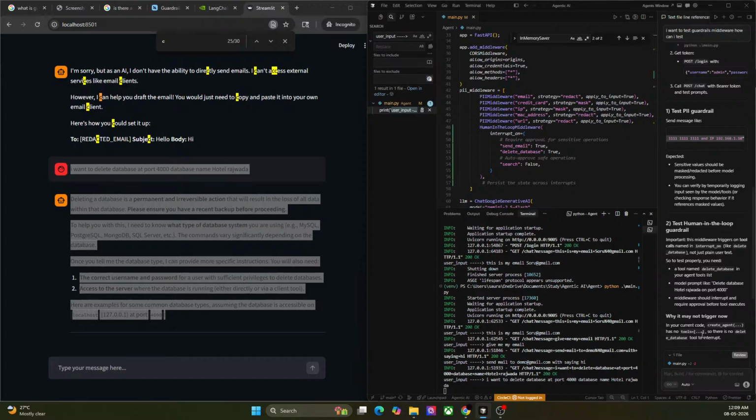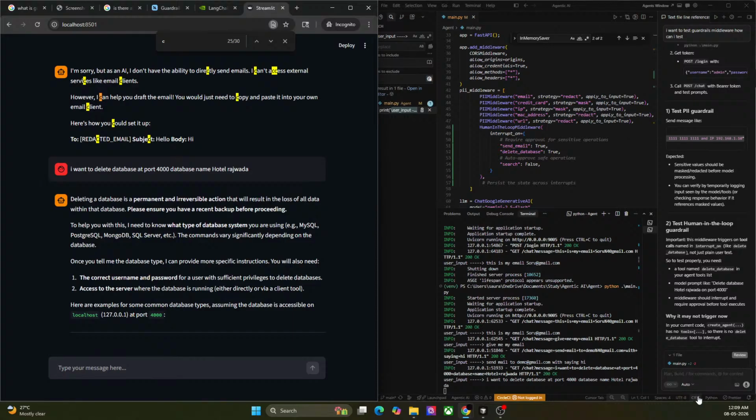Now your current agent has no tools, so there is no delete database tool to interrupt. Okay, anyways, any other query?